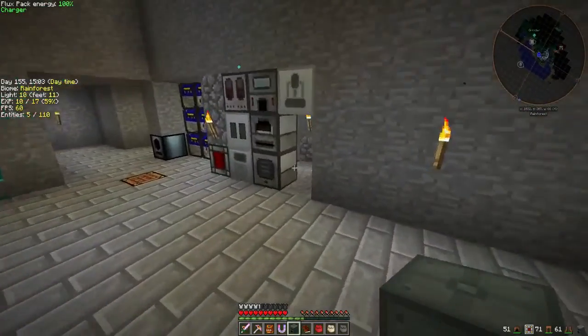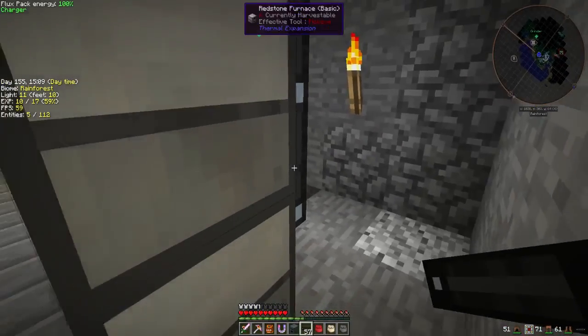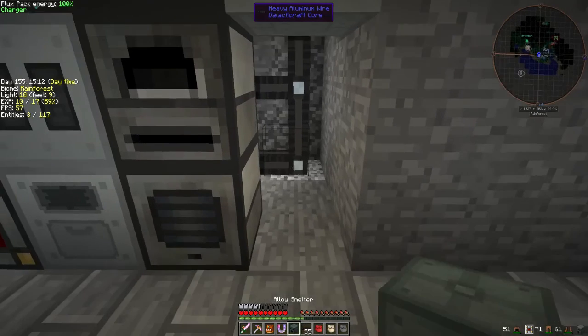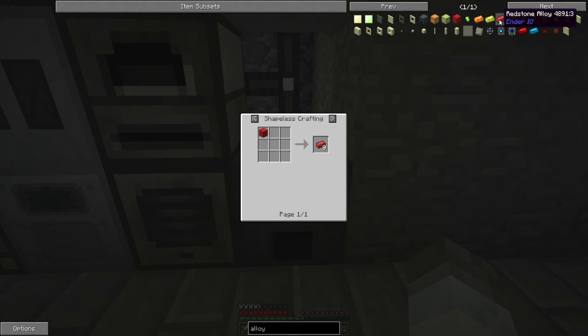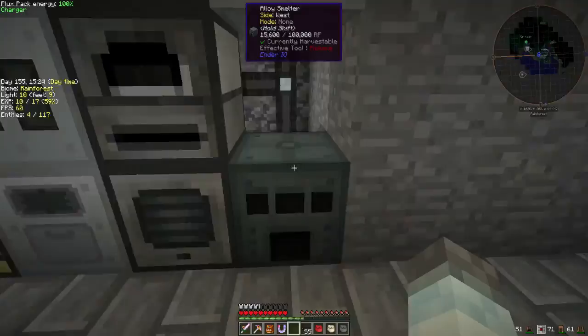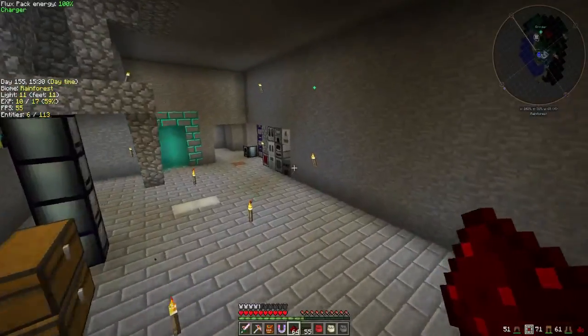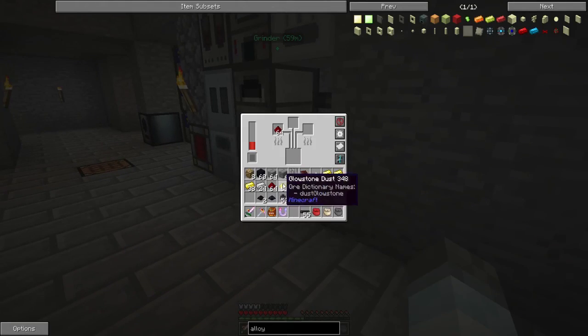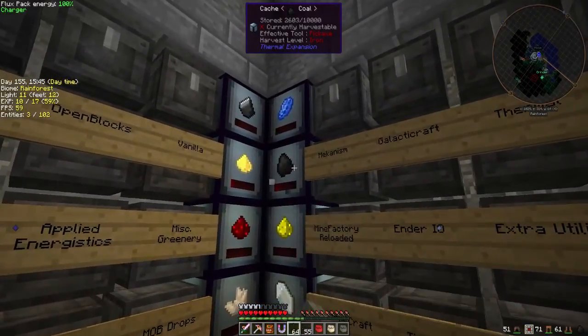And what the alloy smelter does is it allows you to do a lot of stuff. But all we need it for is these. These alloys are useful in other ways, but what we want is a stack of redstone, a stack of glowstone, and a stack of gold. Gold, glowstone. So what that's going to do is slowly cook up a bunch of energetic alloy. And then we need to continue on from there.